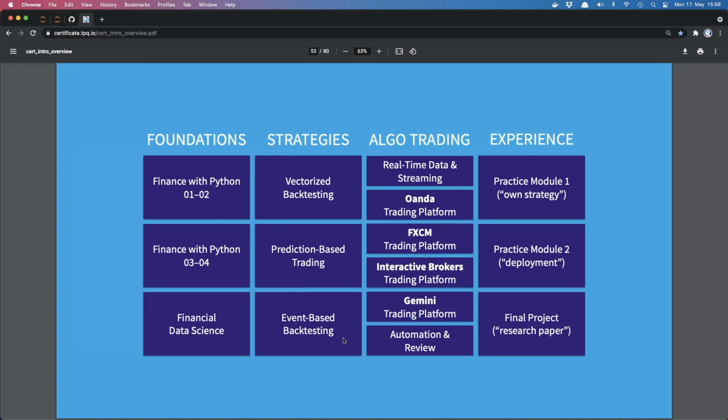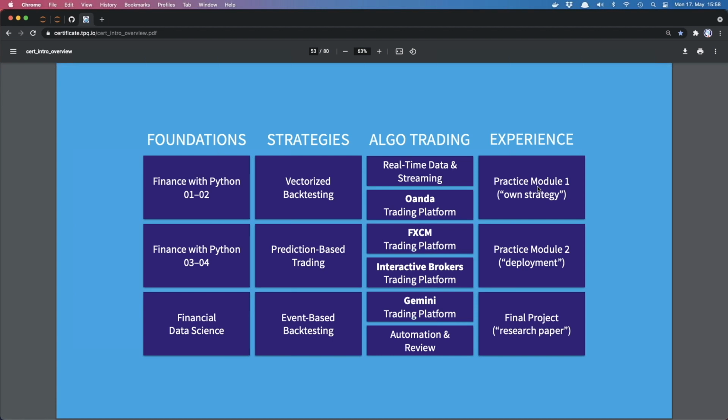So we don't want to stop and say, oh, well, nice strategy. These are the metrics that we have derived, and here are a bunch of platforms. No, you need to combine all this, and automation and review, maybe the block is well too small. But this is really, I would say, the hard part and the important part. And we try to, based on the practice modules and many other exercises, etc., make this possible. It is not easy, but it's also not too difficult, right?